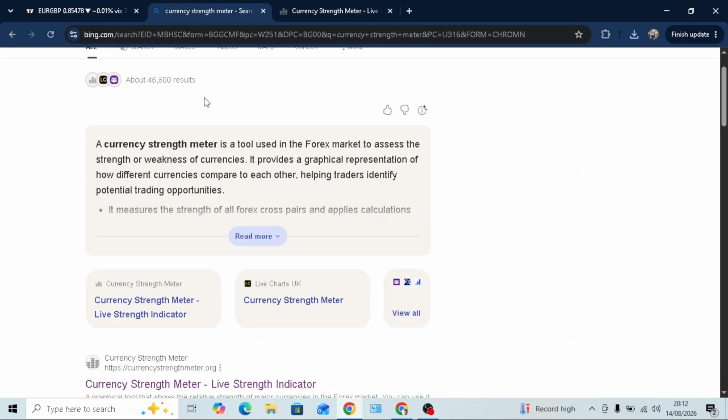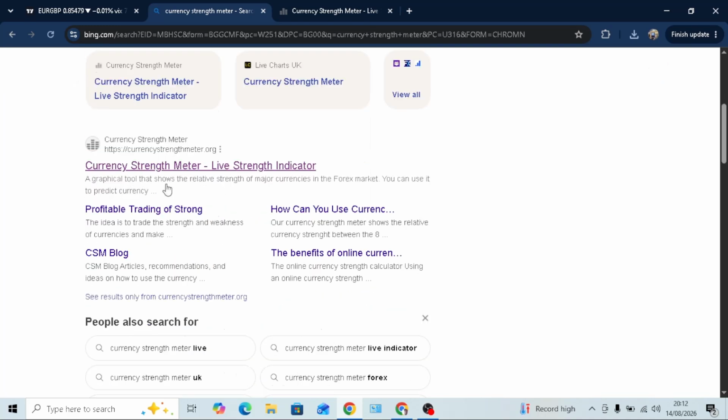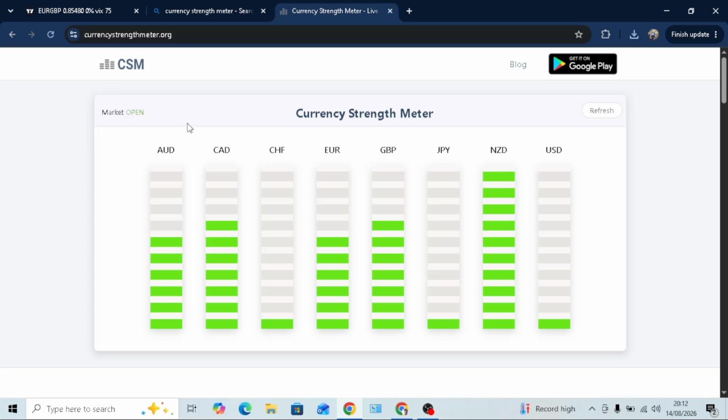Remember, I told you to search on your tab for currency strength meter. There are many websites. There are many different currency strength meters out there. So you find the one that works best for you. But me, I work with this one. It is quite clear, and I believe by now you can use it, and it will help you guys. You can combine this particular chart with price action, and once you combine it with price action, I can promise you that you can work magic with it.